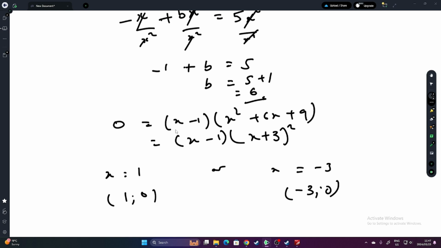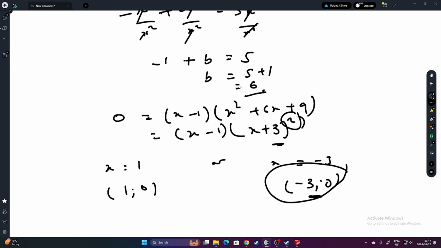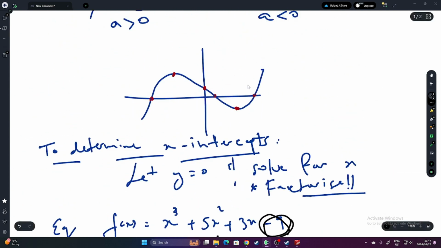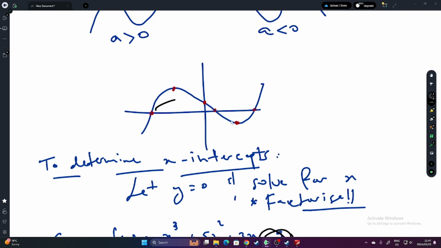It's also very interesting to note, when we try to sketch this graph, this bracket being squared. We'll just take special note of this, and then when we deal with the graph sketching, we'll be able to understand fully what was going on here. So now we've found the x-intercepts, which means if we go back to our graph, we've got 1, 2, 3 things, check.